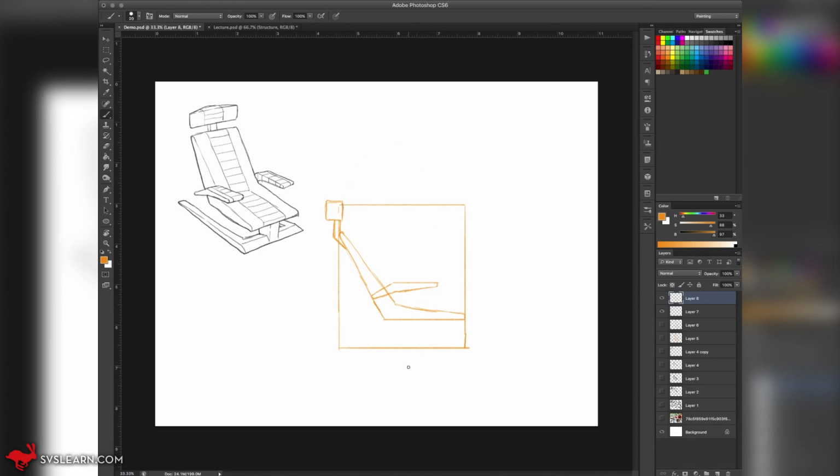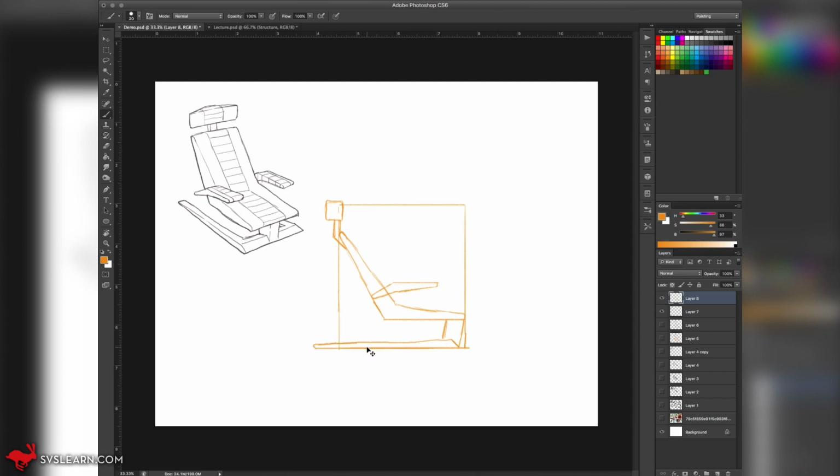Okay, and have that headrest be thick like that. And then this front here, I think it would go back like that just a little bit. And then this thing would taper off back there like that.